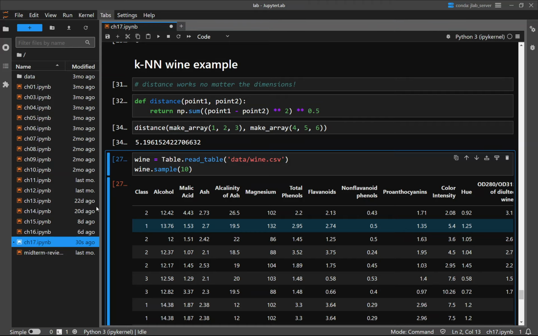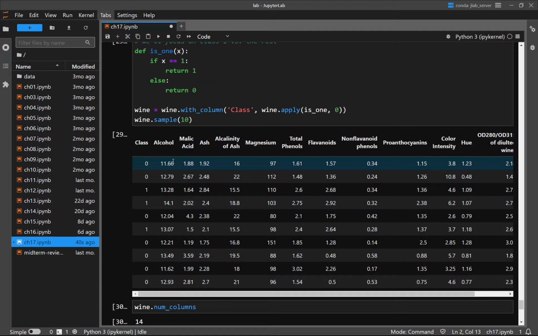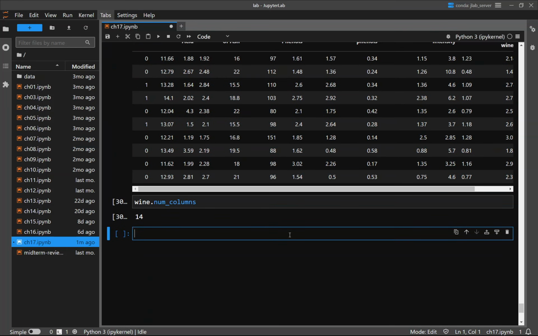So are there any questions about the goal right now? I've got this wine table. There's zeros and ones now, of course, for the class. But I'd like you to give me new values. Like, you give me some new wine. You don't know what kind it is. It's either 0 or 1. Give me the alcohol content, the malic acid content, ash, however you pronounce these words that I don't fully understand. You give me all those, we'll try to predict, was it class 0 wine or class 1 wine? Okay, that's what we'd like. And so the attributes with which I'm going to compare wines to other wines is all this stuff but the class. That's what we call attributes.